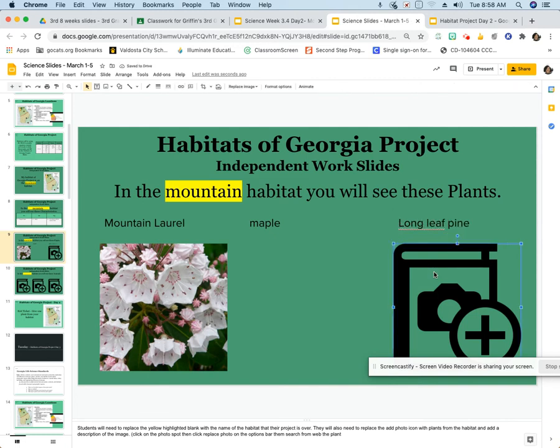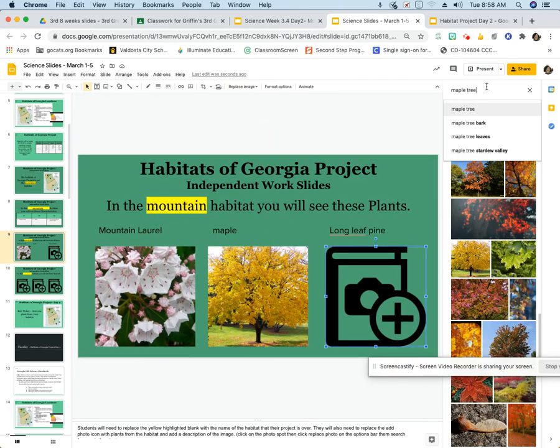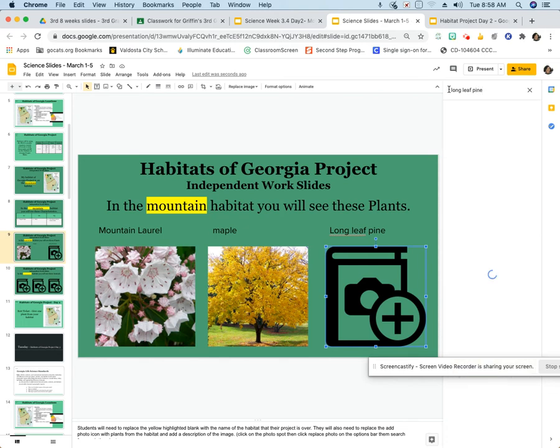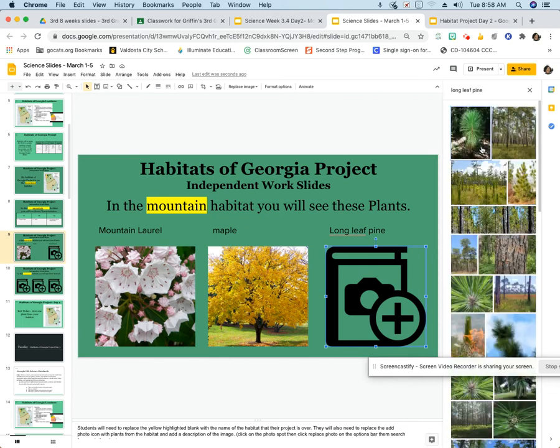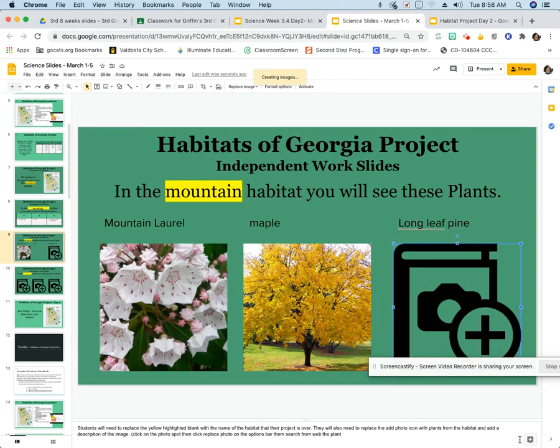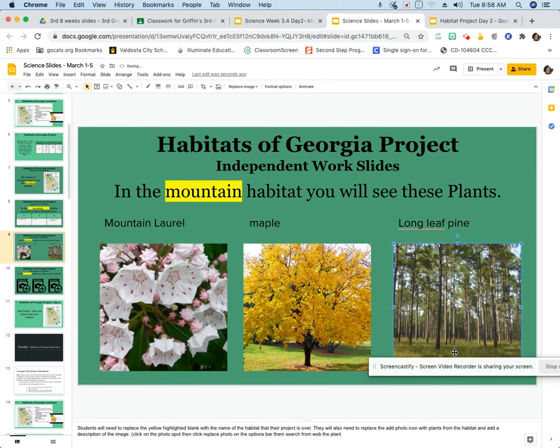And I'm going to click the image, click replace image, search the web, and type longleaf pine. Okay, there we go. Insert, replace, and that's how I do that.